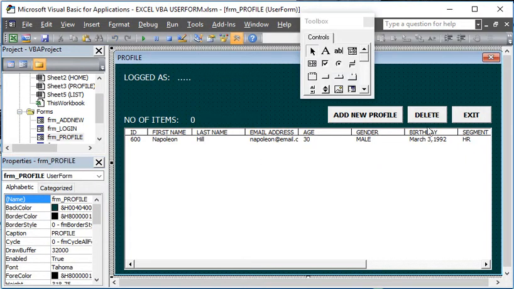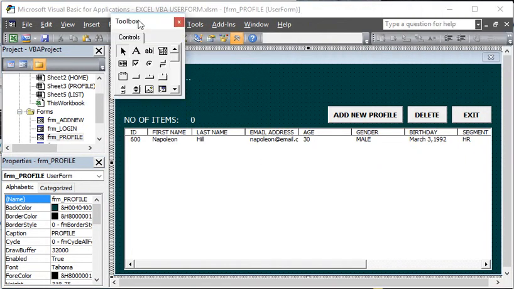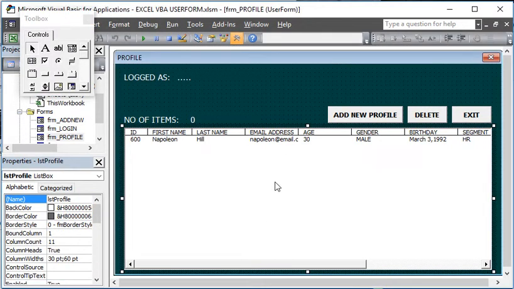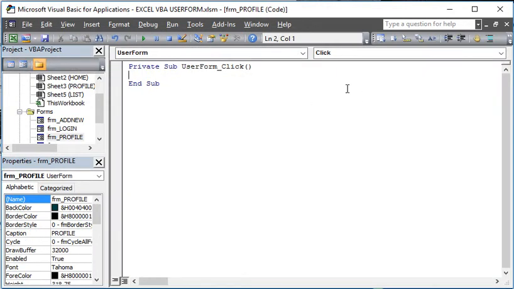Okay, so here I think I need to set a code first that will check the correct row source property of this list box. So in order to do that, double click anywhere on our user form, and I'll be adding a sub load profile.